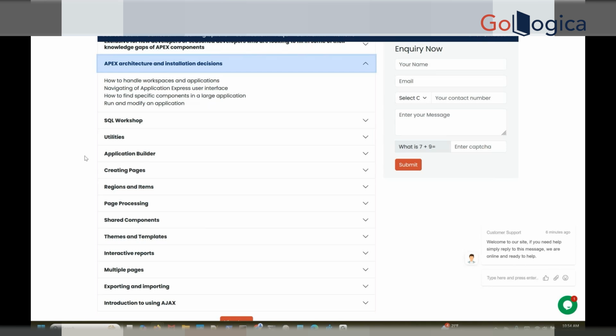Have we covered Ajax? We have covered JavaScript, and we have covered page processing and page rendering, right? But in page processing, there are different ways where we can write the page processing. In that, there is Ajax. We can also incorporate that. If you know how to write page processes, you will be able to write the Ajax processes.